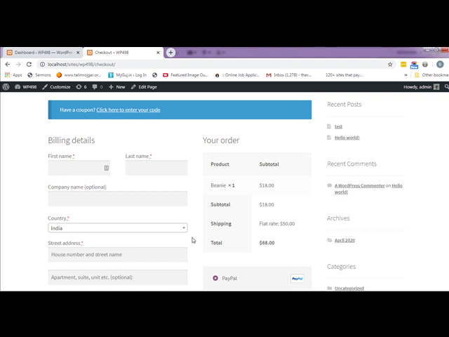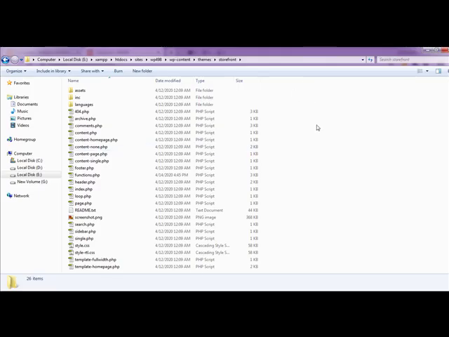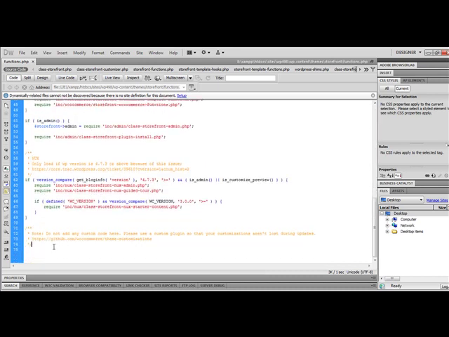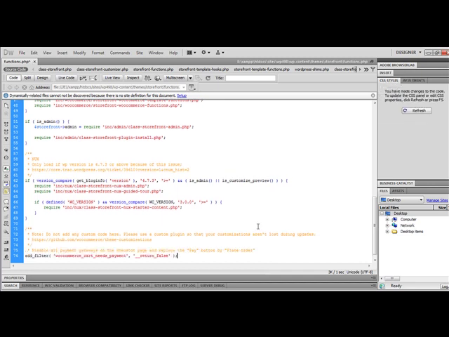To add that particular code, you need to go to functions.php of your theme or child theme. Ideally you should create either a plugin or a child theme to place such code, but I'm not going to spend that time here, and I'm going to add it directly in the main theme's functions.php file. Here is my theme. I'm using Storefront, and you can see here its path, and here is my functions.php file. I'm going to the bottom, at the end of this file, and here is our code.